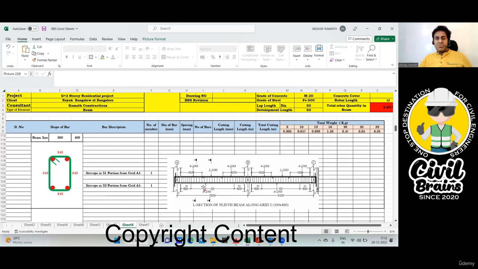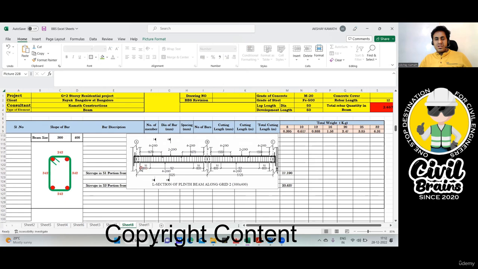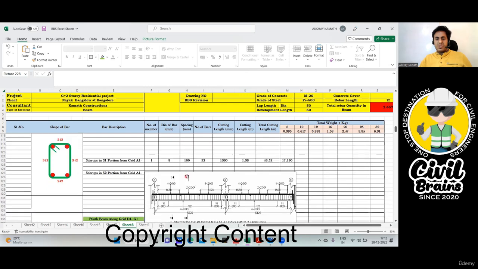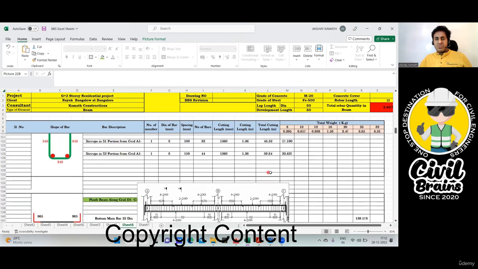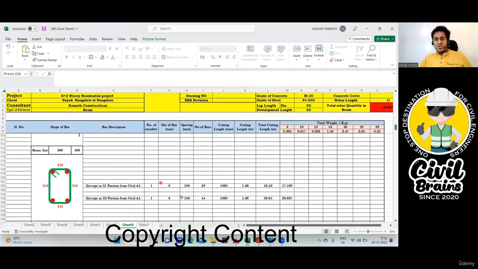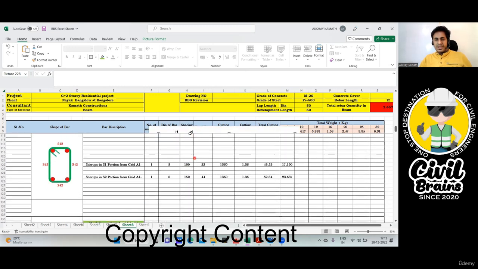Now the beam is anyhow the same. Why is it the same? See, this is 800, this is 800, and this length is 5525, 5125. Previously, if you remember, we had the same thing there also. So that is why the answer also remains the same. You have to do the stirrup part. You should get this answer. Try to do it, you know how it has to be done. Again, I won't explain that.